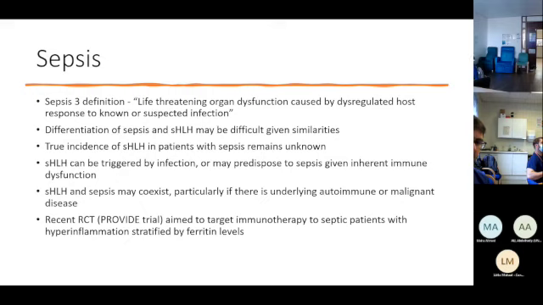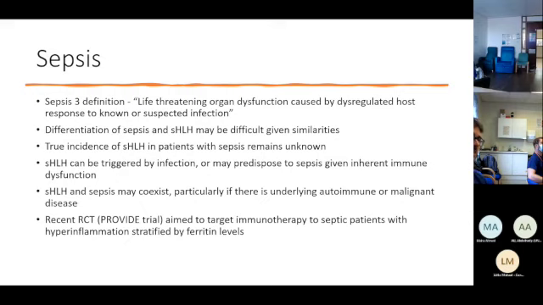So as anyone who's sat an exam recently or is going to sit an exam should know, the Sepsis 3 definition defines sepsis as a life-threatening organ dysfunction caused by a dysregulated host response to a known or suspected infection, which sounds an awful lot like HLH. So differentiating them is difficult. We don't know the incidence of SHLH in sepsis.